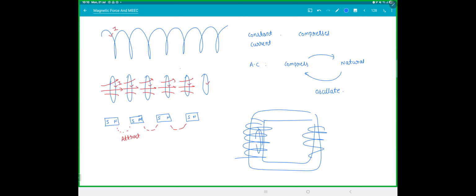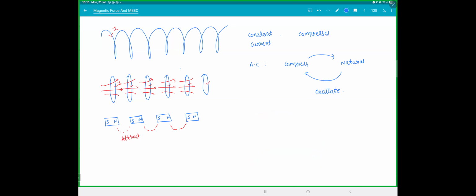To reduce this, they fill it up with oil and all, but still there's a little buzzing, if you're getting it. So normally it's not a big deal, but when you install transformers in the outskirts, these vibrations travel through the ground and they attract snakes. The snakes which are going in the nearby area get attracted to this vibration. It's like the transformer is calling them, come here types.